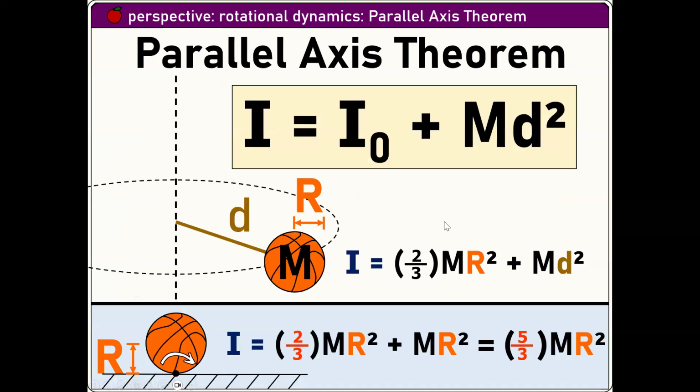Parallel axis theorem. Now guys, this one right here, AP, has not been part of AP's book for the last few years, but they are starting to introduce this starting this year. So you guys are the first group of AP students for many years that gets this again. But this isn't too bad. This just says the rotational inertia is some initial rotational inertia plus something, if it's rotating off axis.